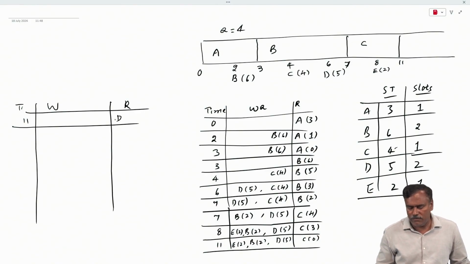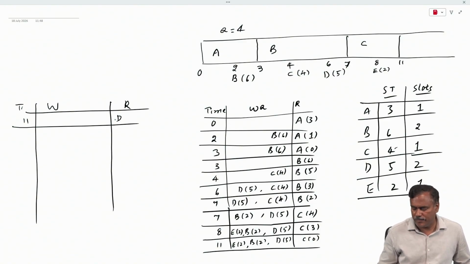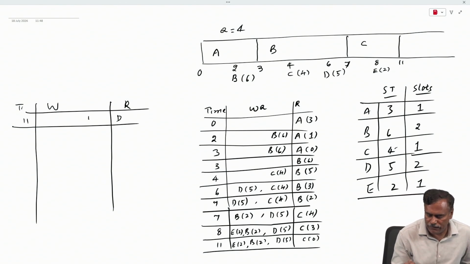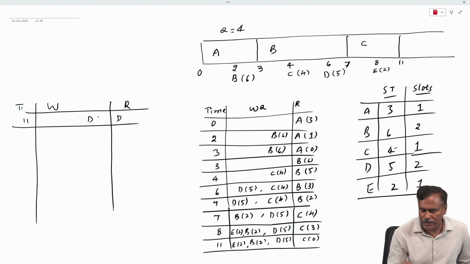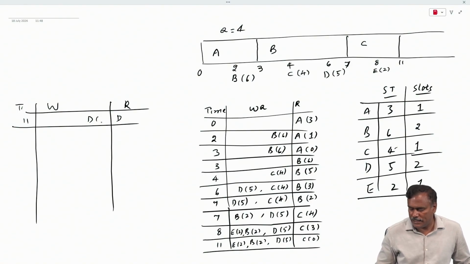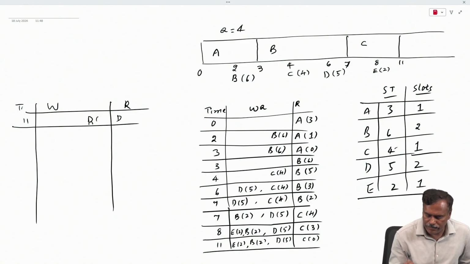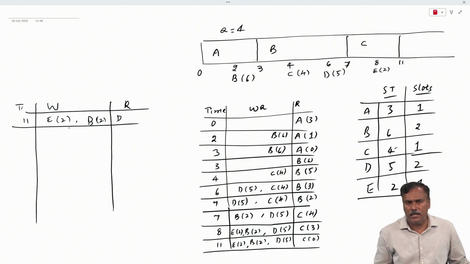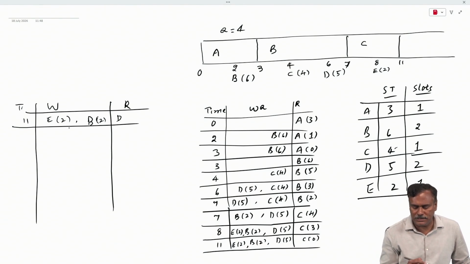So at the 11th interval, you are going to start the execution of process D, and since C has completed its execution, you are not going to add C at the back of the queue. So in the queue, you have been left with only B and E. B needs 2 units of time, and E needs 2 units of time. Now you have started the execution of process D, and its service time is 5 units, but the slice time or quantum time is 4.